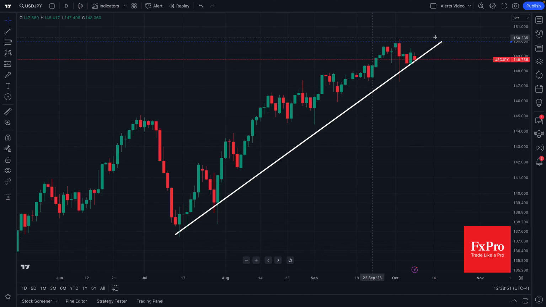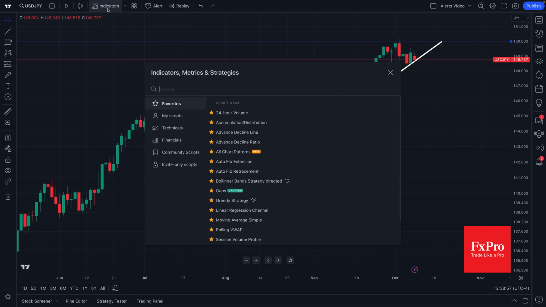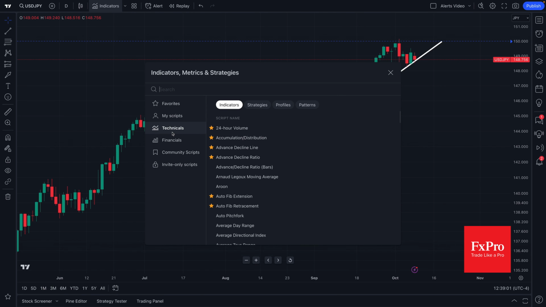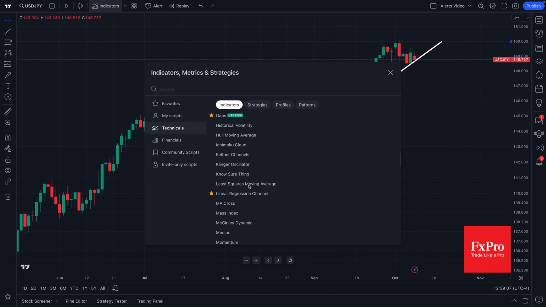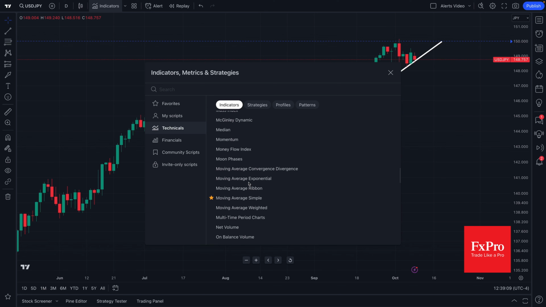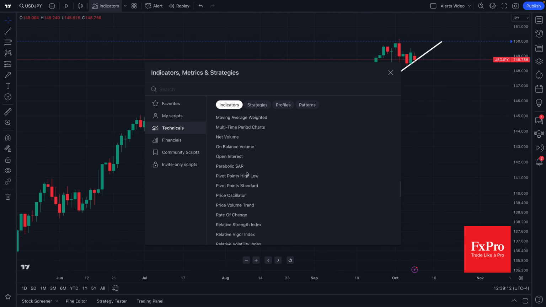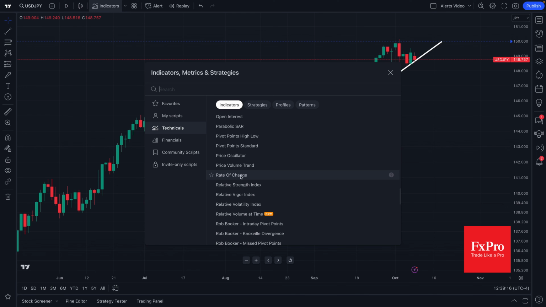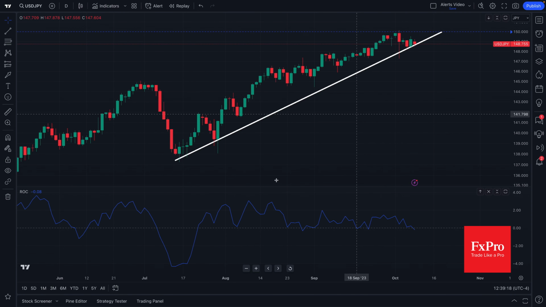Now, we've shown you how to create price alerts. We've shown you how to create drawing alerts. But keep in mind that it even goes a step deeper because you can create alerts based on technicals as well. So we have the technicals tab here selected. Why don't we scroll down and look for a technical indicator that's of interest to us? How about we do a, let's see, why don't we do a rate of change? So we're going to add rate of change to the chart.